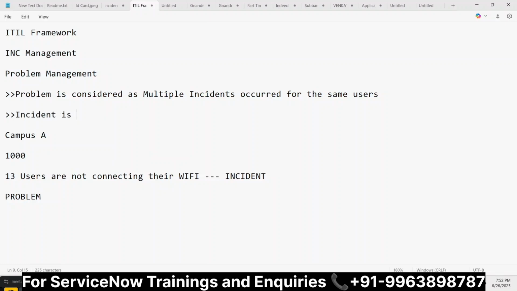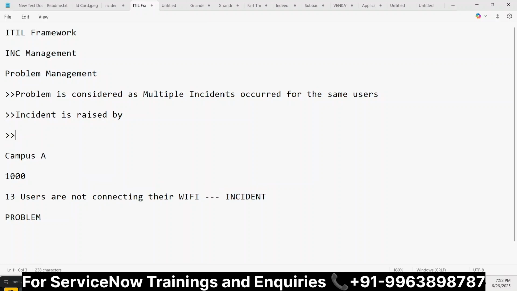Incident is raised by, any idea? End user. It's called the affected user, the person who is affected, or end user. Then what about a problem? Might be a lead or manager. Problem manager.